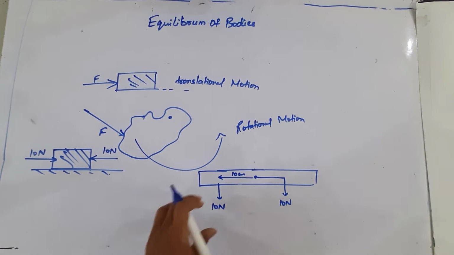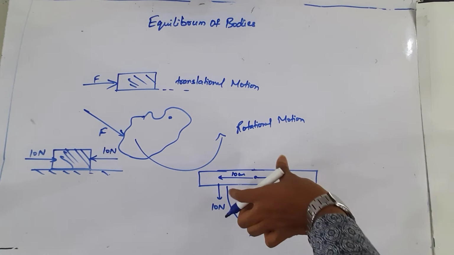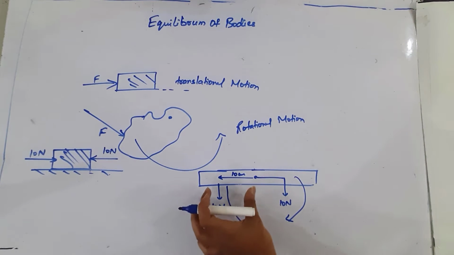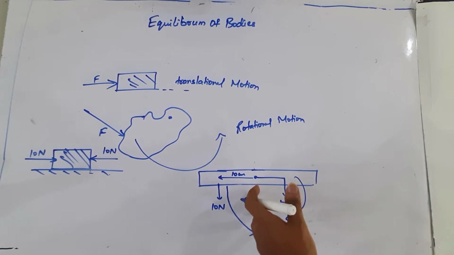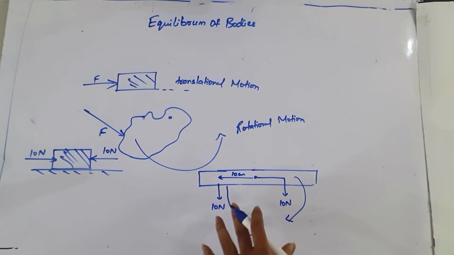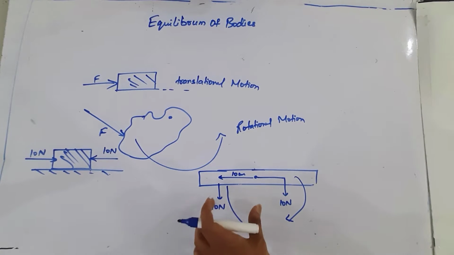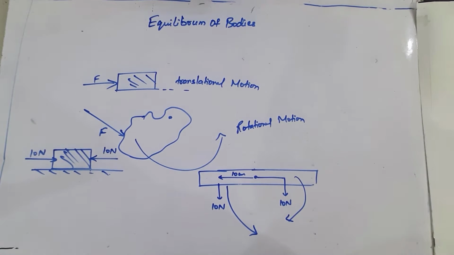So what will happen? This force is producing an anti-clockwise moment. Similarly, this force is able to turn the rod the other way, so this is creating a clockwise moment. But here the anti-clockwise moment created is the same as the clockwise moment. So the algebraic sum of the moments of all the forces about the fixed point is zero, so they do not change the rotational state of the body. Then the body is said to be in equilibrium. So both these bodies are in equilibrium.